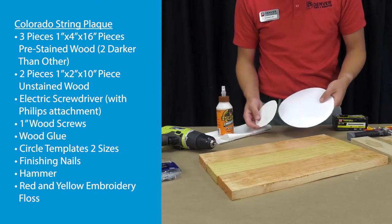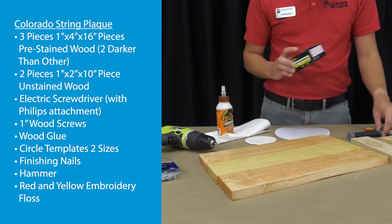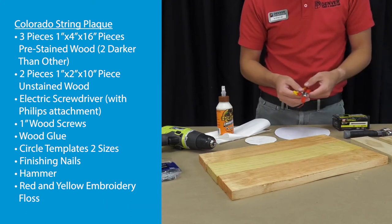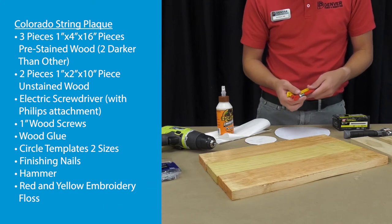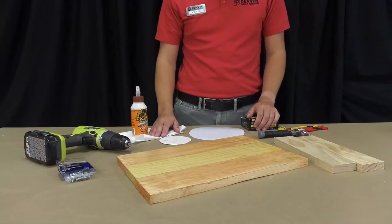I've got two templates here. This is gonna help me make my C. I've got finishing nails and a hammer so that I can put in the nails. And then just for that red and yellow colors, I've got some embroidery floss here that we'll go ahead and use as that.